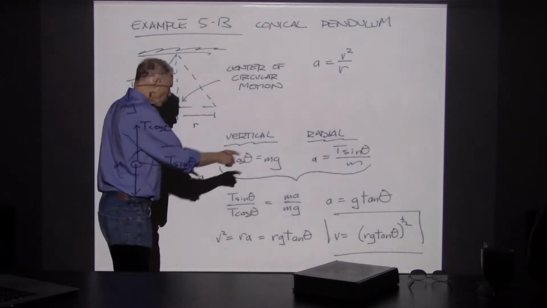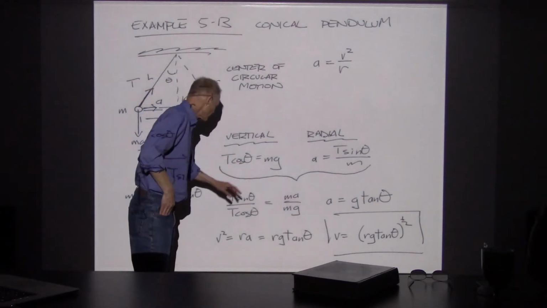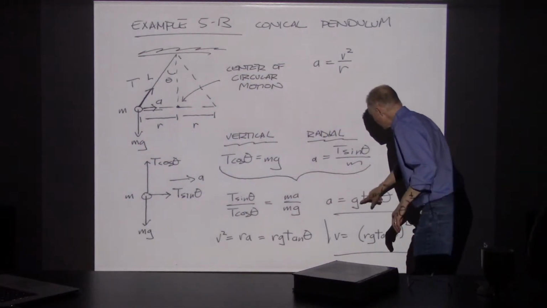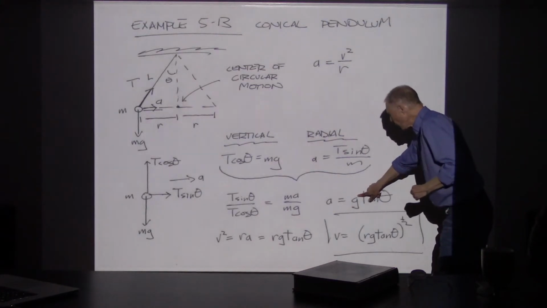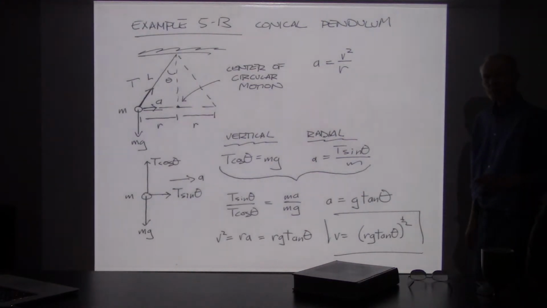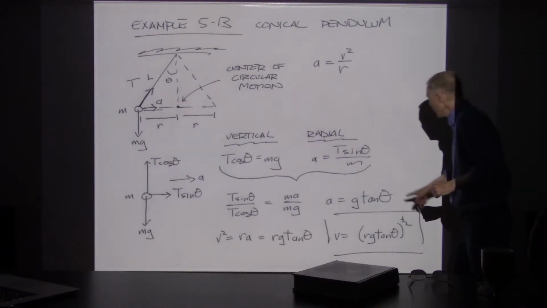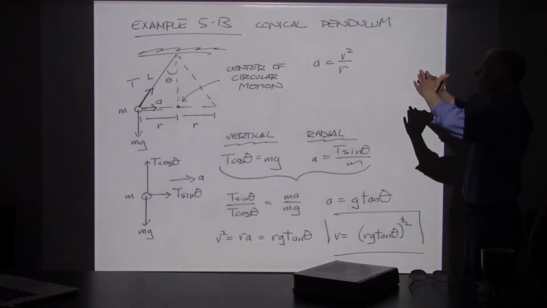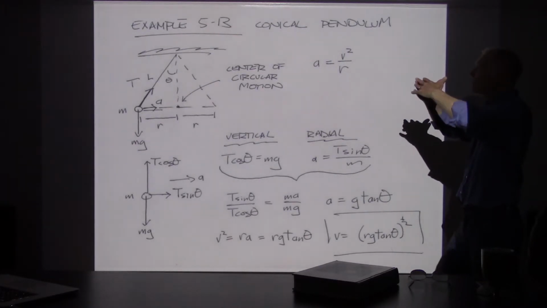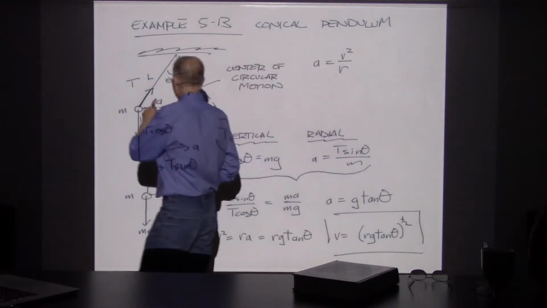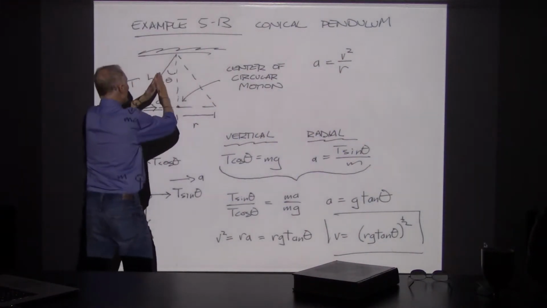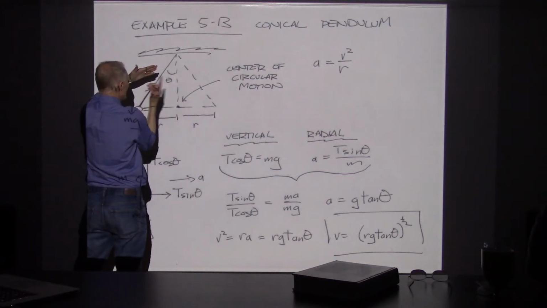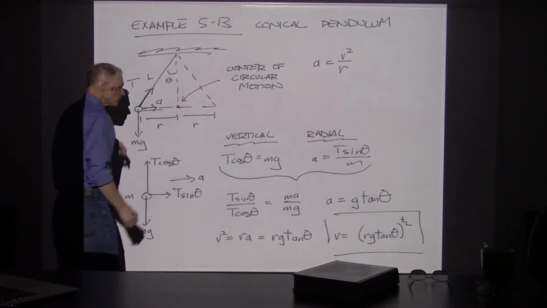So we'll talk more about that when we get all the way through here, and we're just about there. So these are going to cancel, and that leaves us with an acceleration that is g, so it does depend on which planet you're on, because it depends on the gravitational field, and it depends on the angle. So depending on how we choose to set this up, we could have it spinning really fast. If it spins really fast, it's going to need more tension, and that means that the string will swing out more until it gets enough tension to maintain the circular motion at a higher speed.